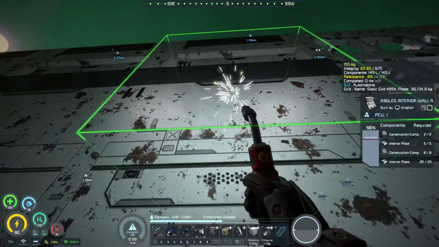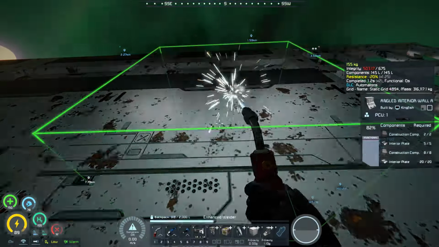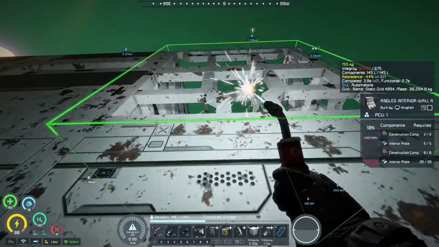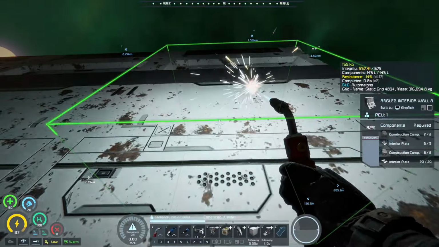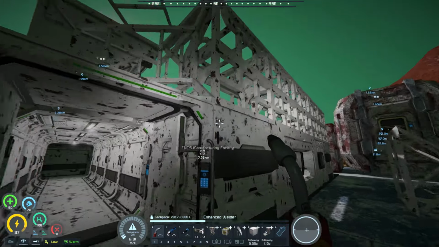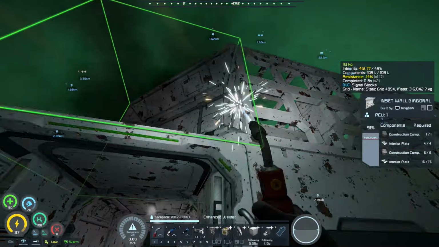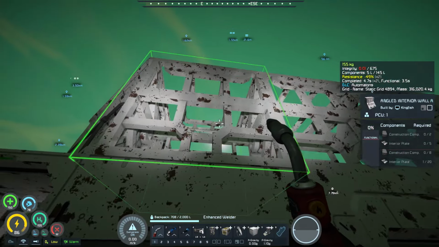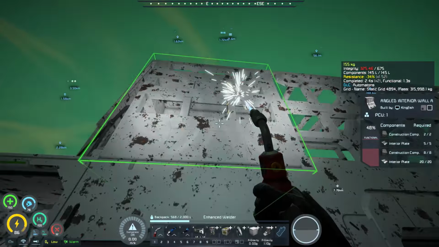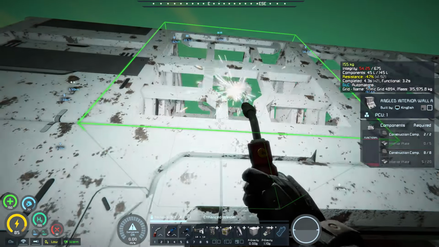And this main building, this is going to be kind of a living quarters type thing. I've got a few more things to put in here, and I think this is going to be pretty good. This will become our main base where we can operate out of.